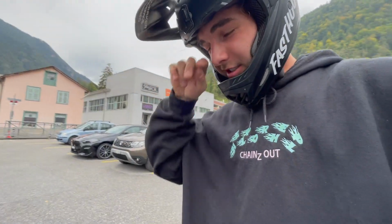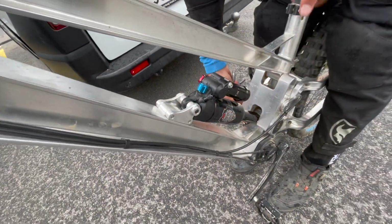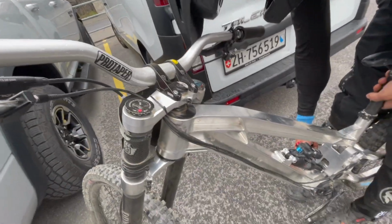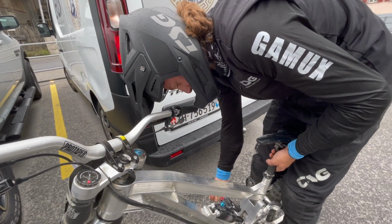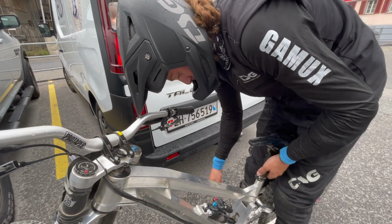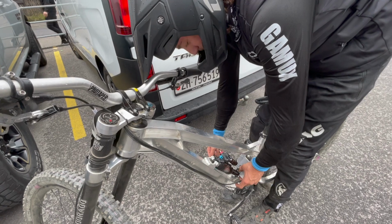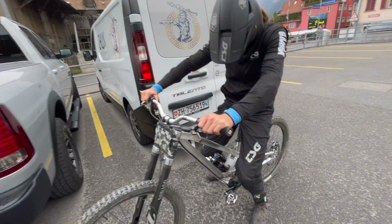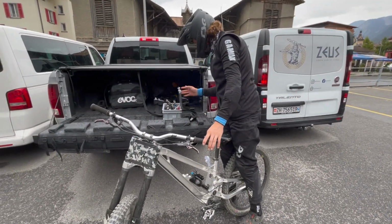Yo, we did the first run. Lino, like always, one run, one shock. That's just to try the different shocks so that he can say which one was the best, right? True. True story, brother. Yeah, as you can see, it's starting to rain. That's pretty good because my bike is full of cow shit. So this shit is going to get washed away.